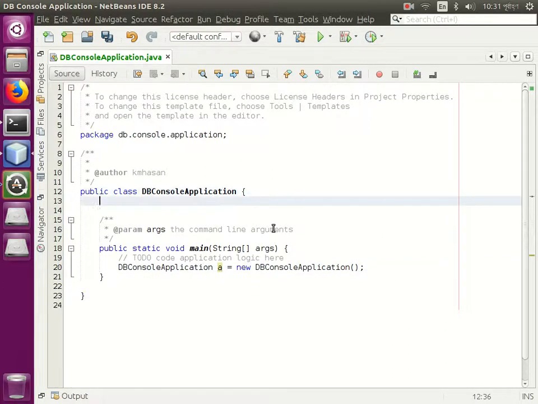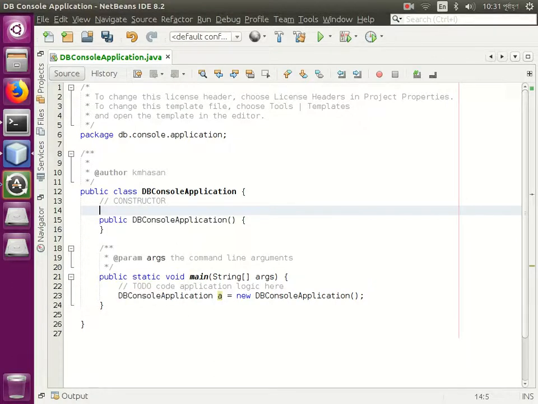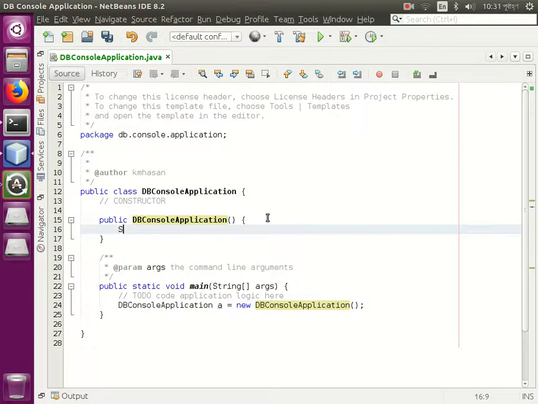Okay, if we don't know the name, then I need to write it down in all caps. This is the constructor. So when we instantiate something, we basically call the constructor, and whatever is in the constructor gets executed right from there. Just to show you, we can say hello world.